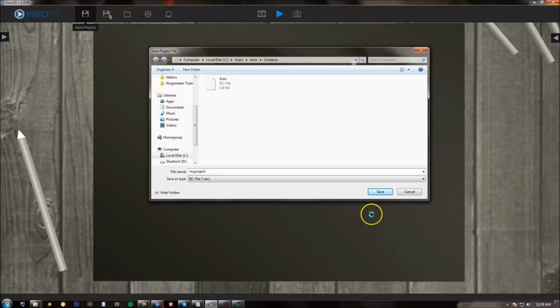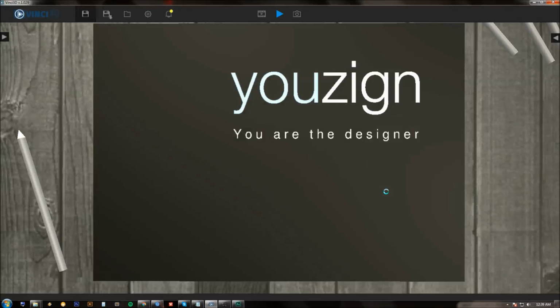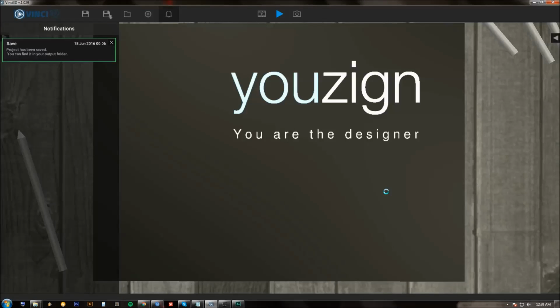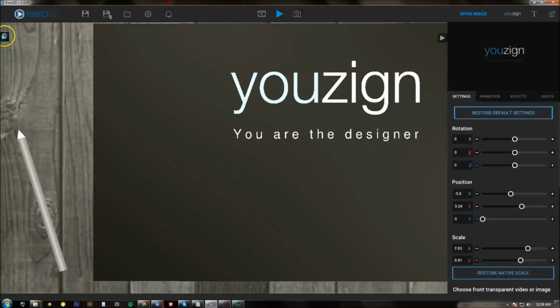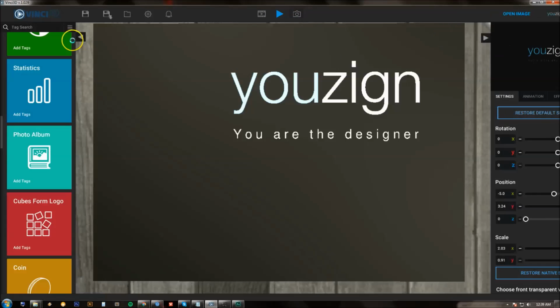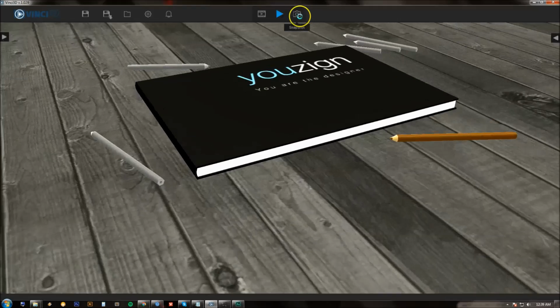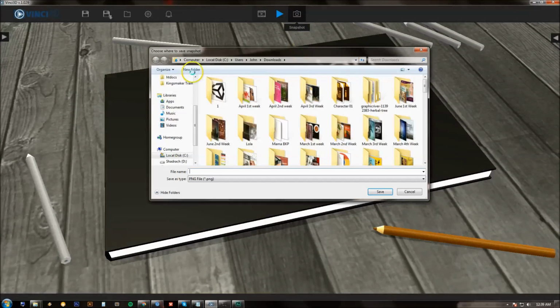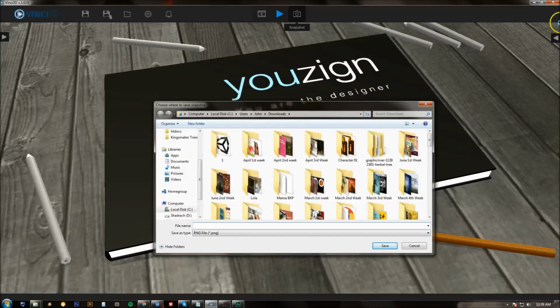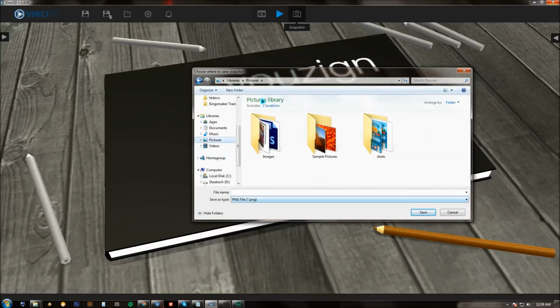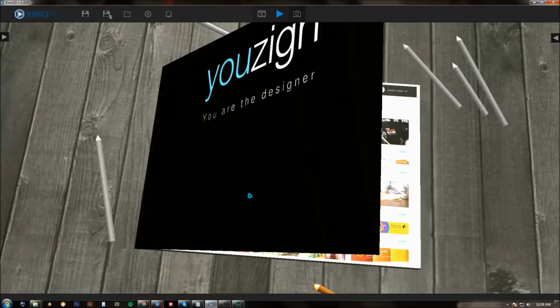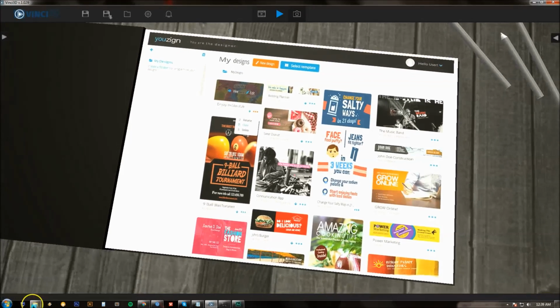So you can just click save, and then we get this notification that a project has been saved. Or aside from recording a video, you could also take a snapshot. Let's say we play, and then you want to take a snapshot here. So this scene here, you're going to create a snapshot on that. Okay, so there it goes. So let's check if we have that snapshot there.